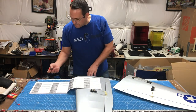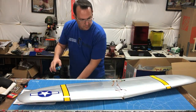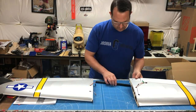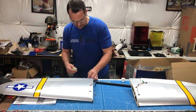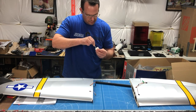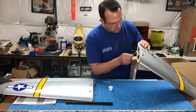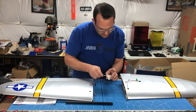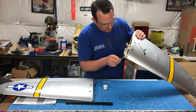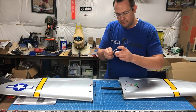The next step is reviewing the instructions, making sure we know what we're going to do. We're going to dry fit everything together and check that we can hold everything nice and tight with the clamps we have on hand. Epoxy is really straightforward — just squeeze some into the cup and mix for about 30 seconds before applying. Any excess that oozes out you can easily clean up with a paper towel that has some rubbing alcohol on it.